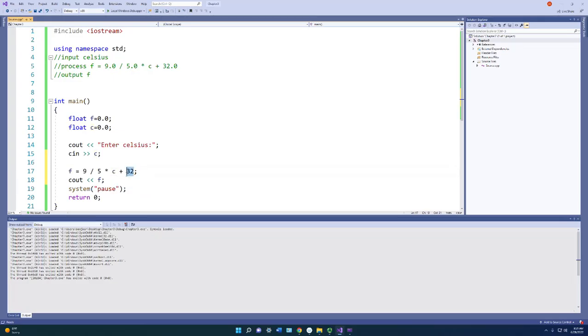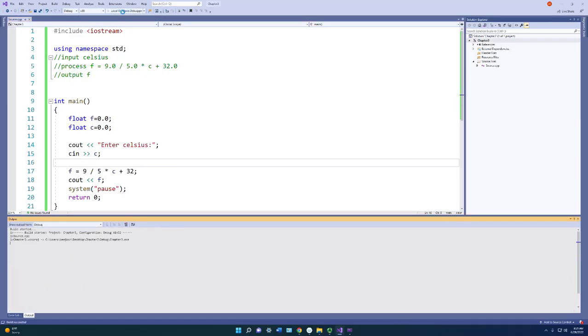And that floating point number and the truncation that can happen, if we are stuck taking 9 divided by 5 as an integer, it's not going to even get the floating point part of that value. And I want to show you something else after we run this. I want to show you the debugger. So let's go ahead and run this once and just look at the output for what we have. And then I want to show you the debugger and kind of what's happening behind the scenes.